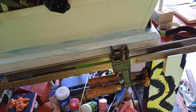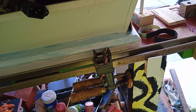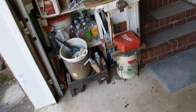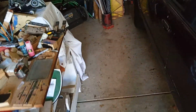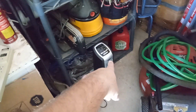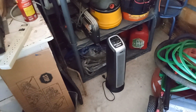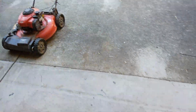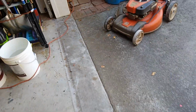Now I wish I didn't pick that up because now I don't have a place for it. But I got my heater in here. It's not over here because eventually it's going to get cold in here. So I got to remember to close my windows. I can do that this evening. And there's the heater. You see the heater? It's not cold now because I'm wearing shorts, but I'm talking about later, because at that time I won't be able to do anything.